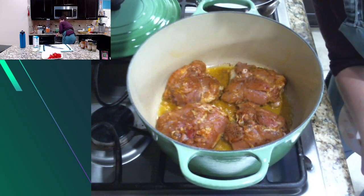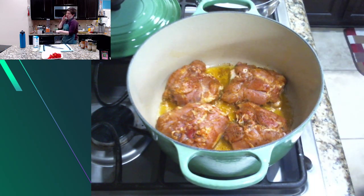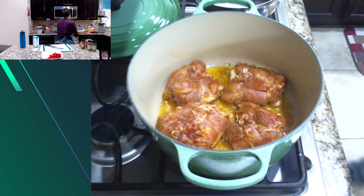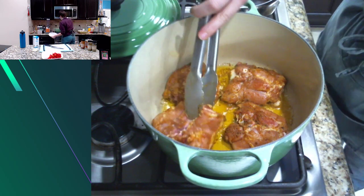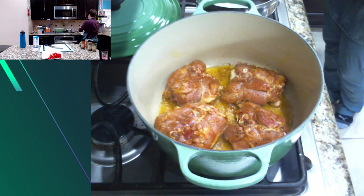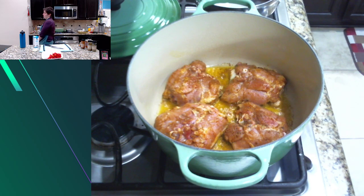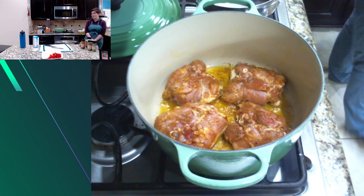Do we get the bubbly sound? It's real hot. Get that bubbly sound. Nope. Just kind of checking on that first one that I put down to see if it browned enough. Wasn't happy with it, so I'm just going to let it kind of do its thing.